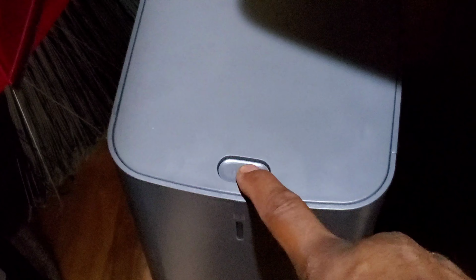Let me see minimum. See if it still manages to get it. Let me give you guys a little zoom in action over here. Okay. Pretty darn good. Pretty darn good. Almost lost it all.